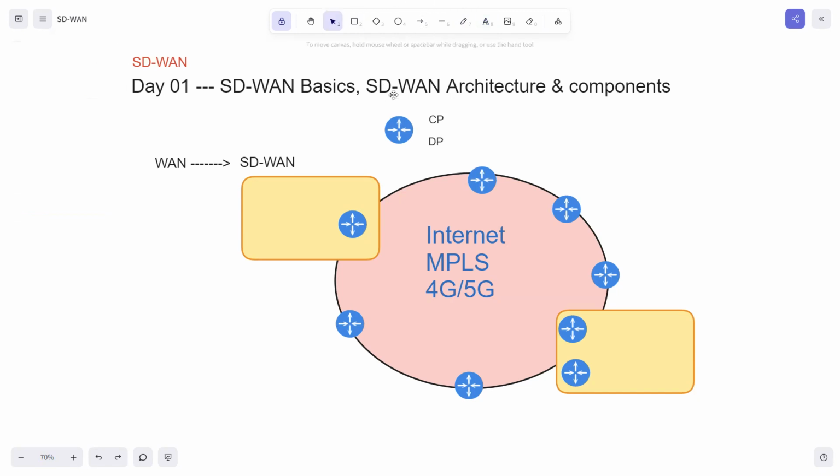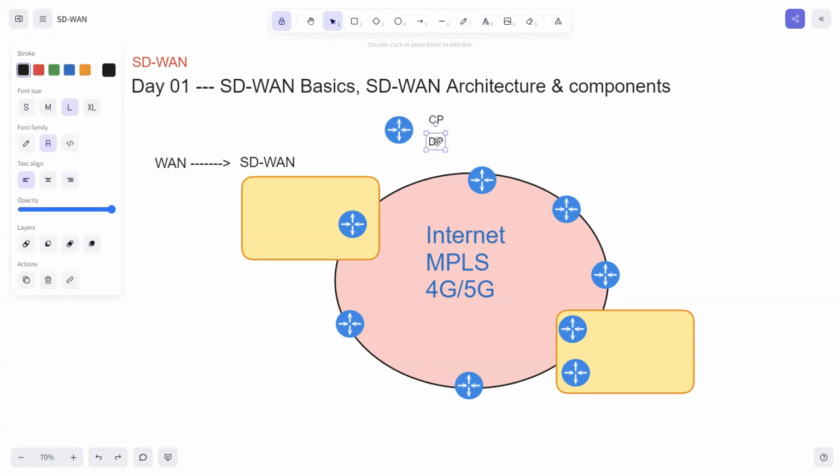Now if you go to a router and move the control plane to some other cloud or some other place, so for all the routers, we are moving the control plane away from the router.